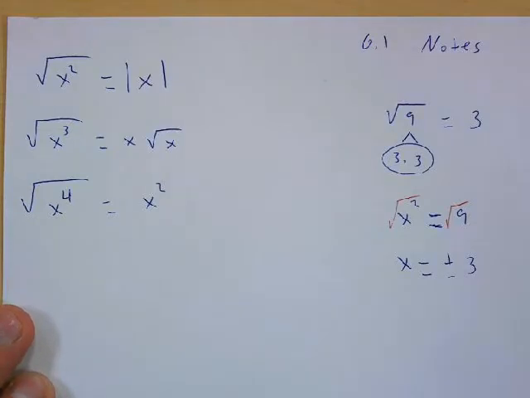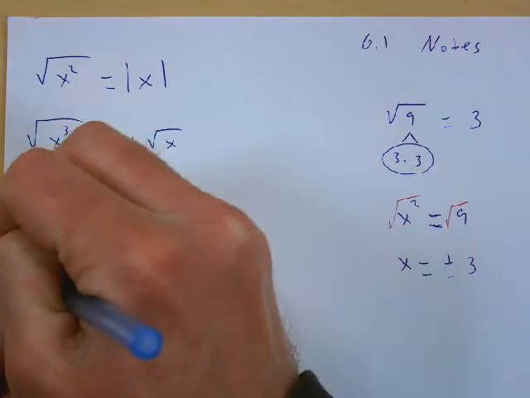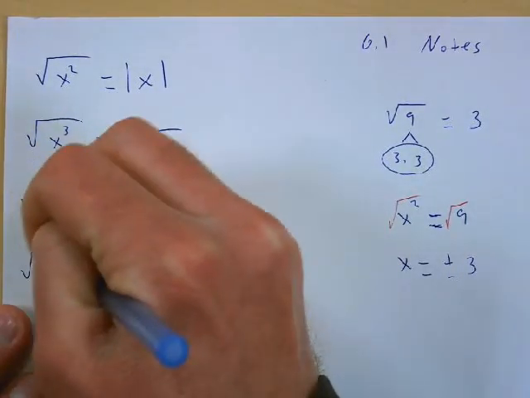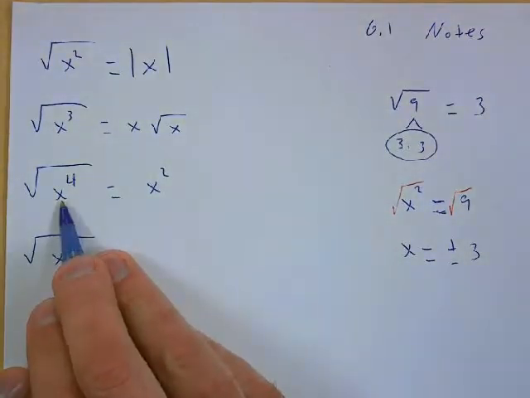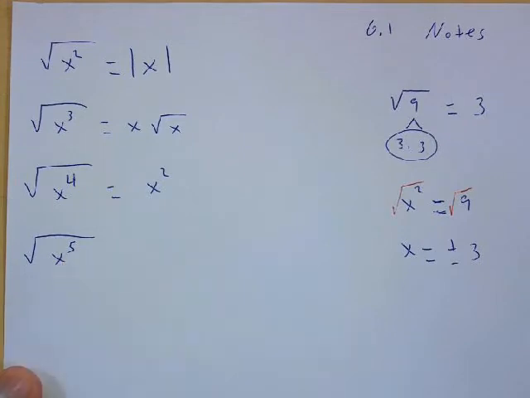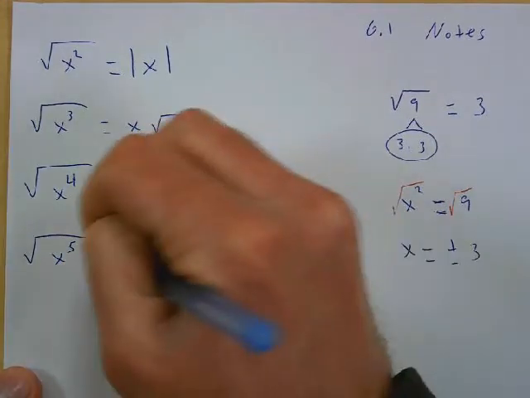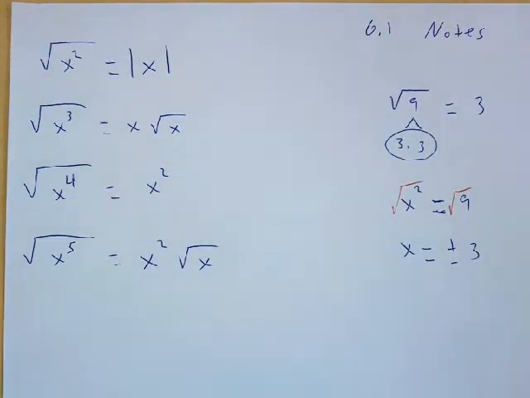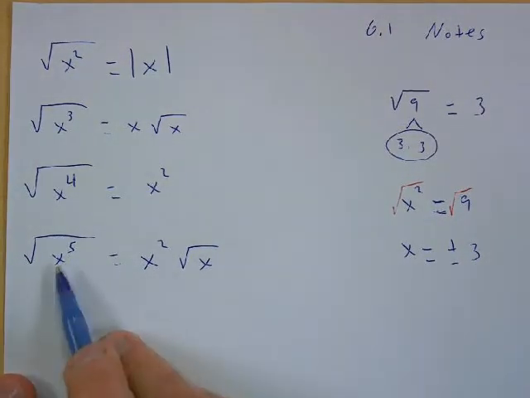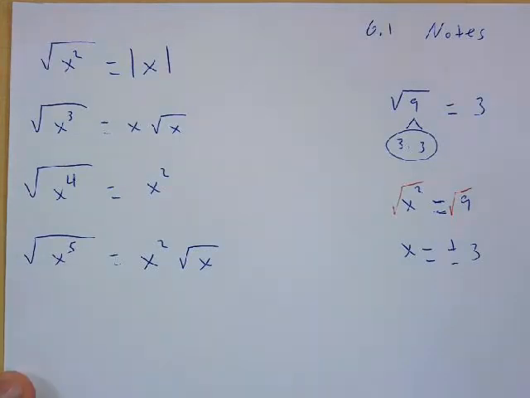Okay. How about x to the fifth power? So with the square root of x to the fifth, what's that one going to be? Okay, let's see. Just like up here, with 4 of these 5 x's, I can make 2 groups of 2, so I can take out x squared. And then we would have an x left over. Okay, do I need any absolute value bars? Well, let's see. Can x be negative here? No, because if it was, we'd be taking the square root of a negative. So we have to assume that our x's are positive. And if x is positive, well, that's going to be positive, especially when I square it. And then that's positive, so we're good. We don't need any absolute value bars.